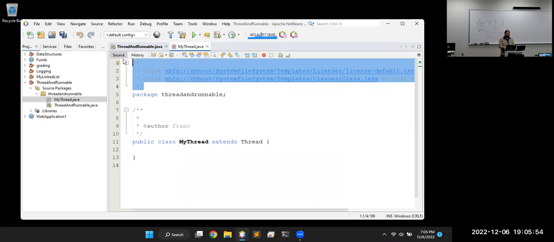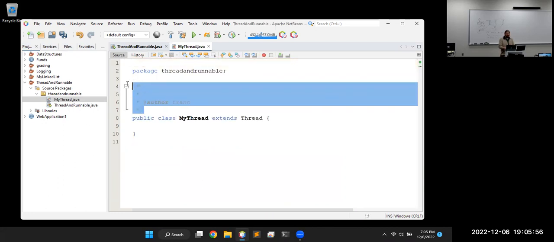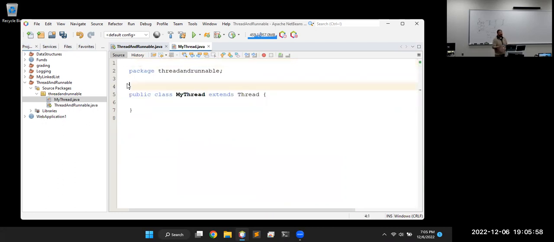Well, you'll notice there's no imports. So java.lang is the abbreviation for java.language. That's the core part of the language. So multi-threading is one of our basic core elements built in with the primitive data.